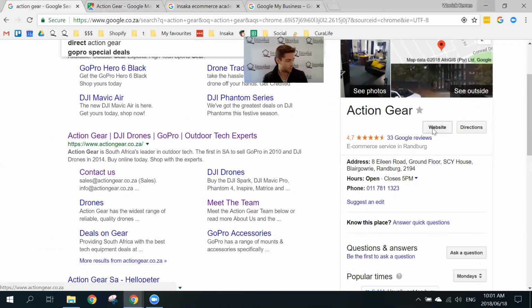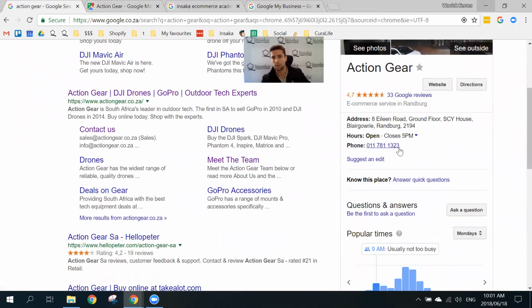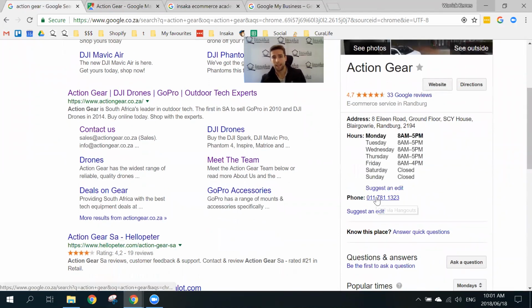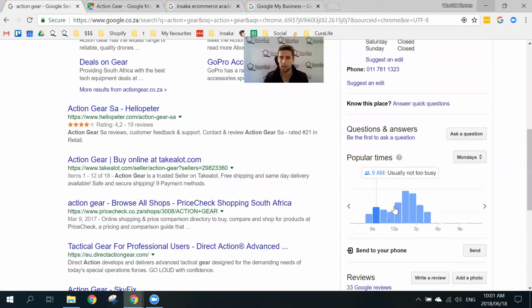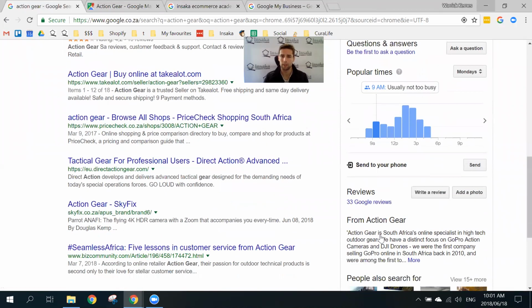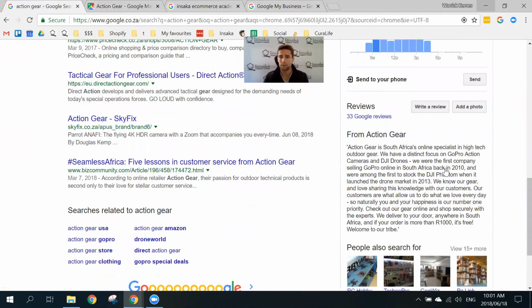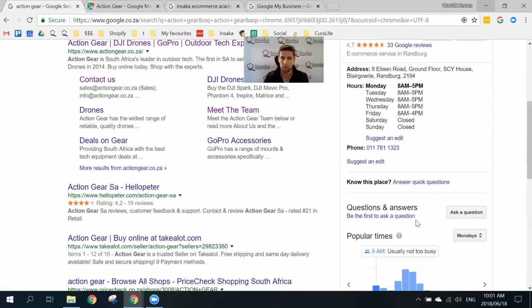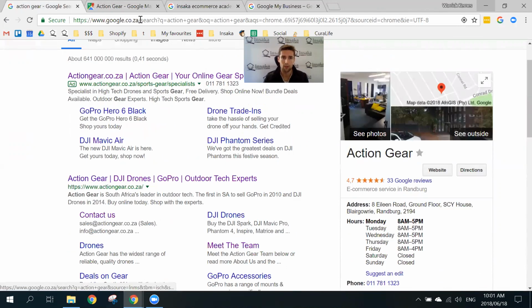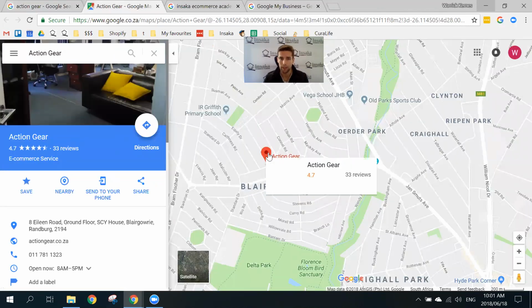People can click directly through to the website, directions, opening hours. Clicking that from your phone will link people straight through, so they'll dial directly to you. What else? You've got popular times. You can just give customers a whole bunch of information, and it's a process that you can do that's pretty easy, and it's incredibly worthwhile because you have this opportunity to have the knowledge window and you list on Google Maps so people can click for directions pretty easily.